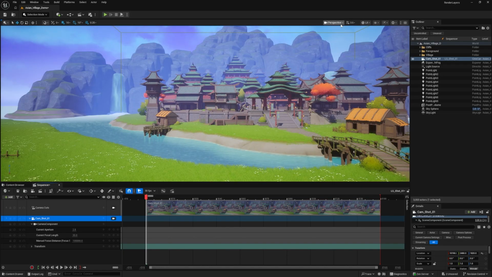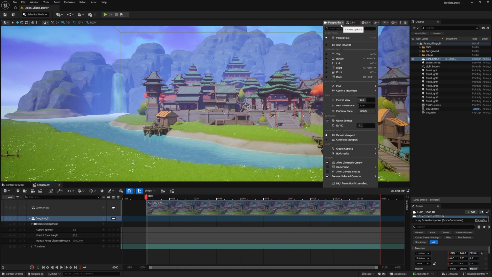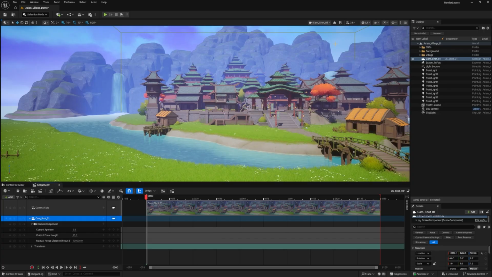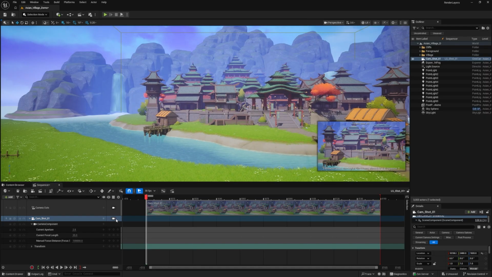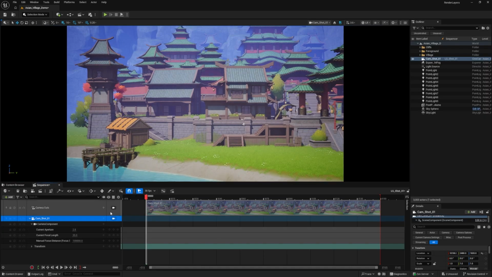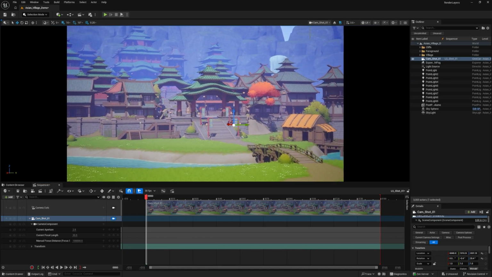That's the same thing as going up here to the top right and selecting a different camera that you have created, like cam shot 1. You'd be inside of it controlling that edge. You just won't get the edges if you do it that way. So I'm going to eject out of that, and I'm going to go back and click on this blue camera icon, and I'm going to set up my shot.